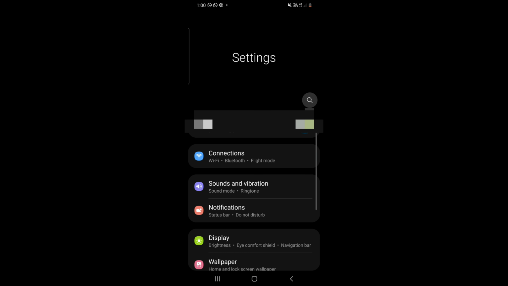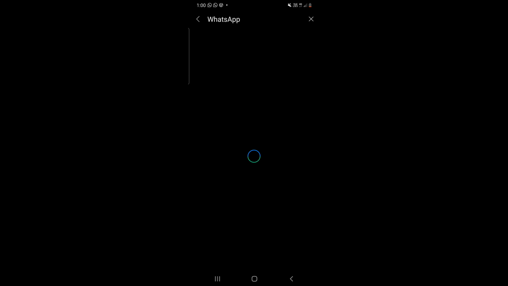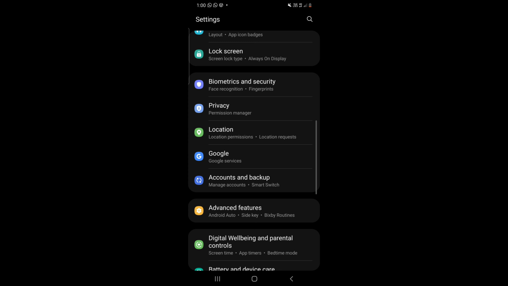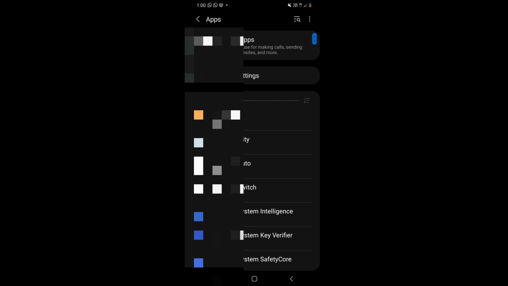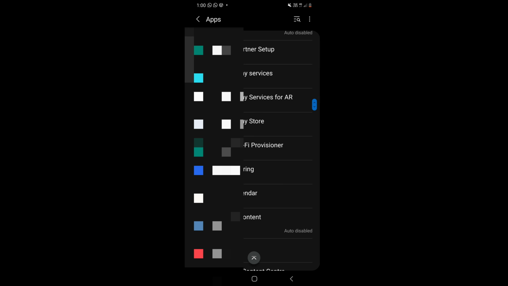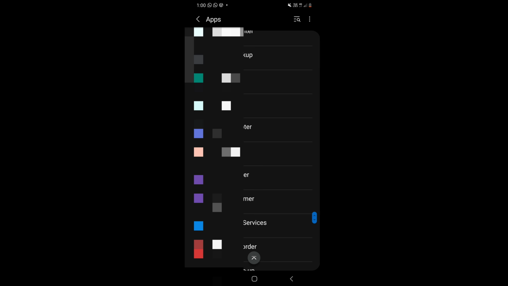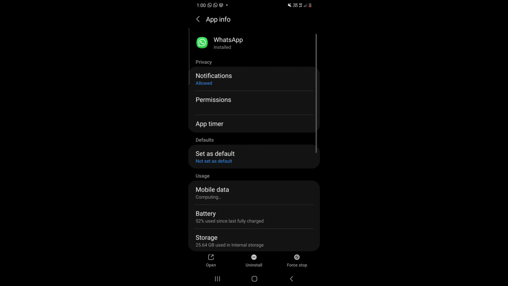Go to the settings of your phone and click on apps, right? You can search it or scroll it down and you gotta go to the WhatsApp app, search it up or maybe just slide it down and you will find your app WhatsApp. Tap on it and you will get this on your screen. Now click on the install unknown apps.